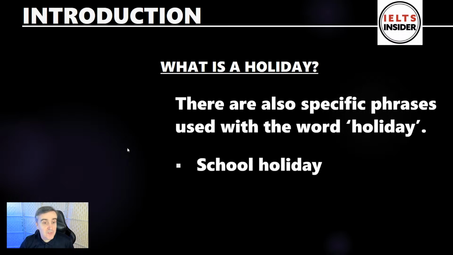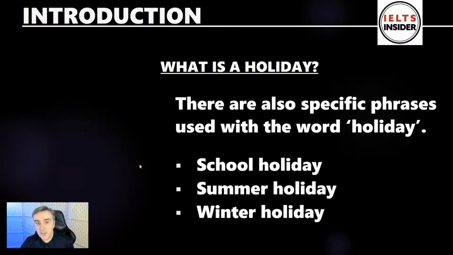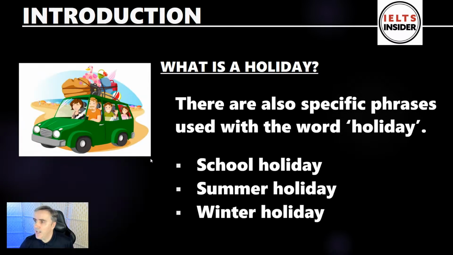So we also have some words that we use with holiday. You could have a school holiday, summer holiday, winter holiday. We could also use words for the type of travel we're doing at that time and put it before holiday. So you could have an adventure holiday or a safari holiday. So the word holiday can be used in a lot of different ways.